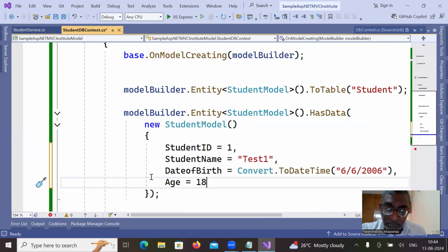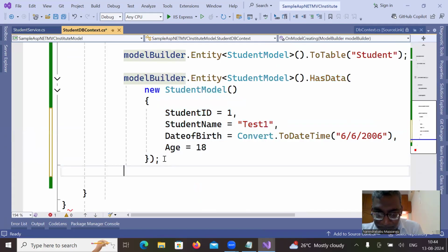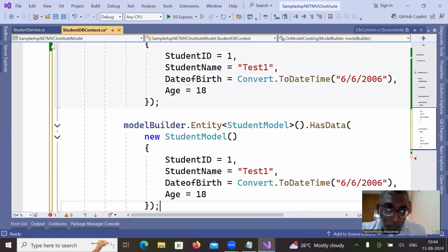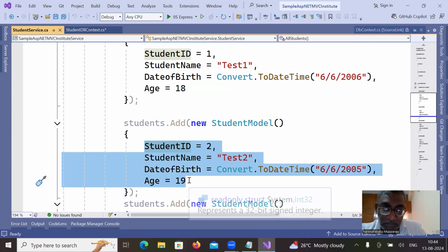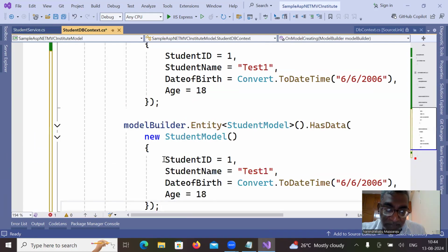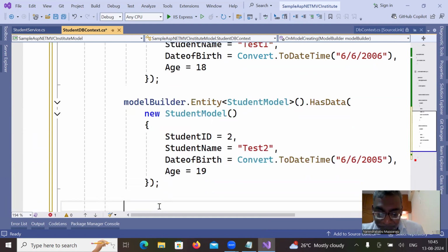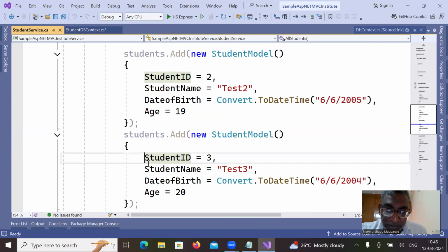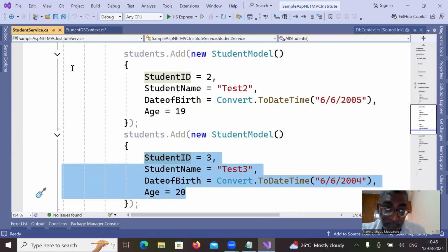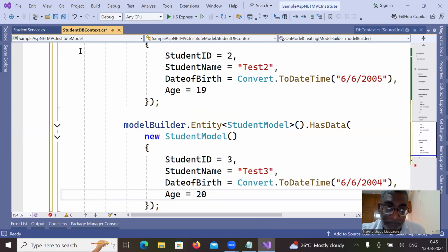Add it. In a similar fashion, take the model builder and make the second one. I'm making the second one. Again, I'm going to copy, paste. I'm going to copy this third one.